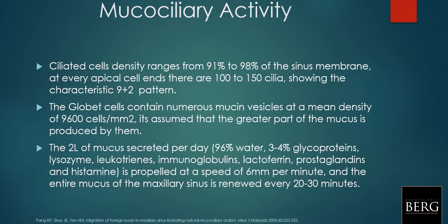Mucociliary activity. Ciliated cells range from 91 to 98% around the sinus membrane, and goblet cells are the mucus producers in this membrane. They do work a lot: they produce about 2 liters of mucus per day. And the mucus is propelled at a very high speed, 6 millimeters per minute, which means you can renew all the maxillary sinus mucus in about 20 to 30 minutes. That is quite impressive.